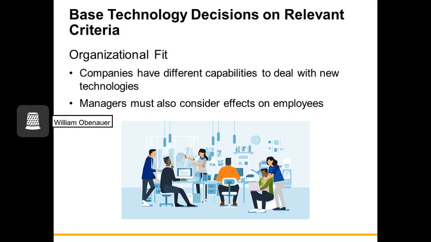We also need to recognize that different organizations are going to have different capabilities when it comes to dealing with new technologies. And a lot of times, this difference in capabilities is going to be based on the knowledge, skills, and abilities of our employees. So, because of this, managers need to consider the impact that implementing new technologies is going to have on their people. I came from an industry where people didn't have extensive computer training. So, when we implemented a new business system that changed the way our people needed to interact with our computers, it created a lot of challenges for our employees. In an industry or even a company where people had more computer training, the challenges created by implementing a new business system might not have been so great.